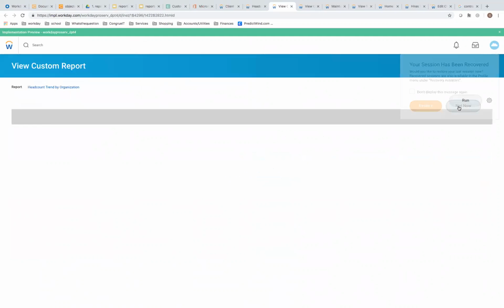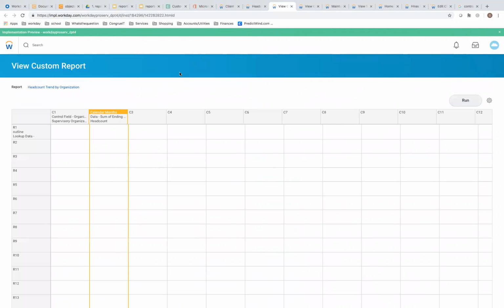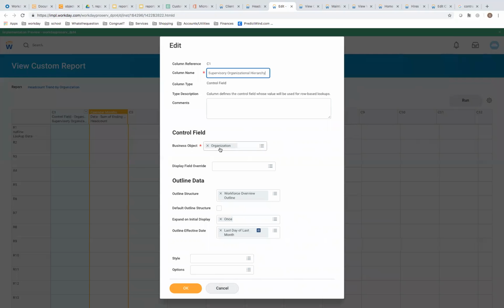Composite reporting is really useful, first, to do this kind of outlining, and second, to do certain calculations. You're going to have to take your course for composite reporting to figure out how all of these pieces go together, but I'm going to show you the main things. First, it's a control field. It's basically saying we bring all the data together by organization.